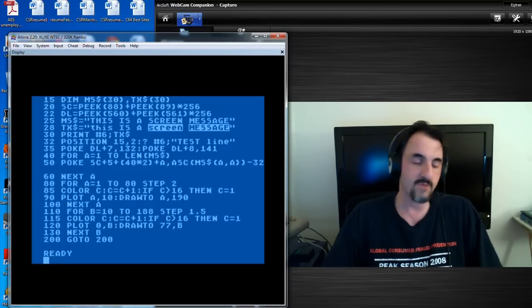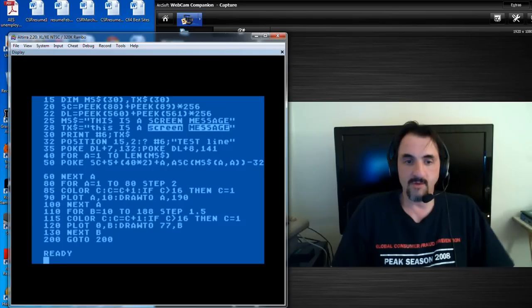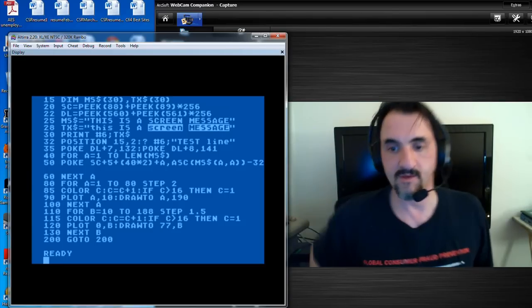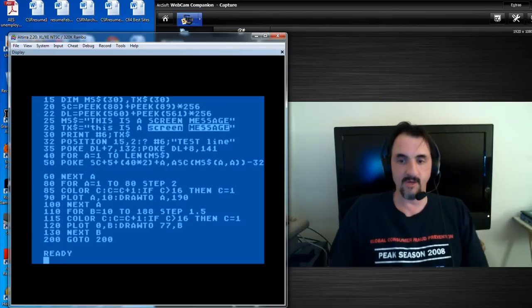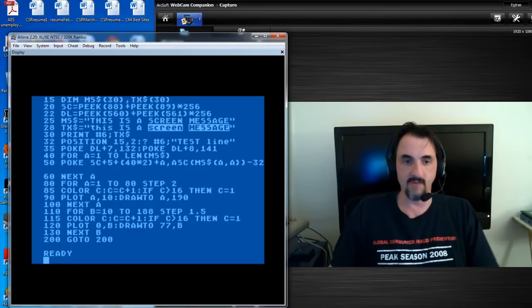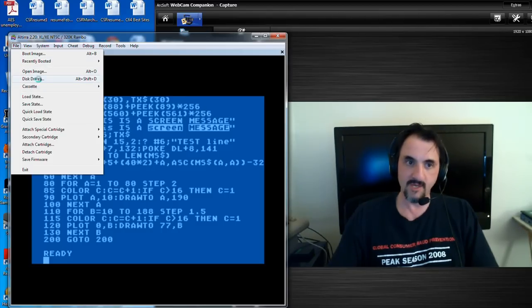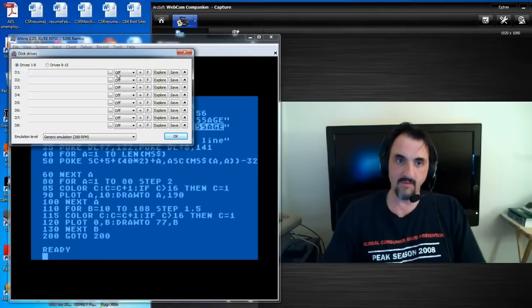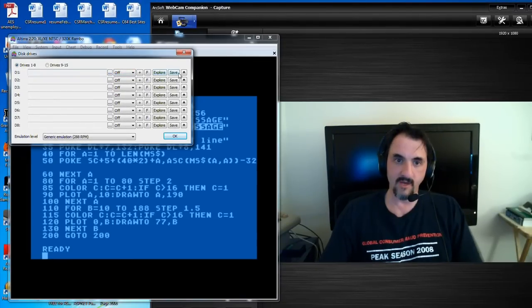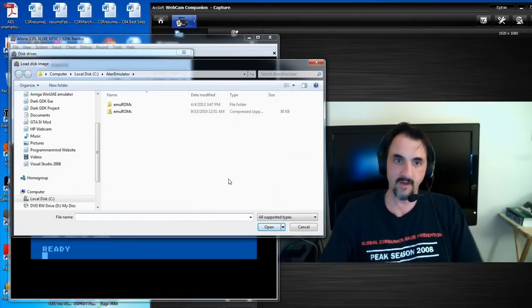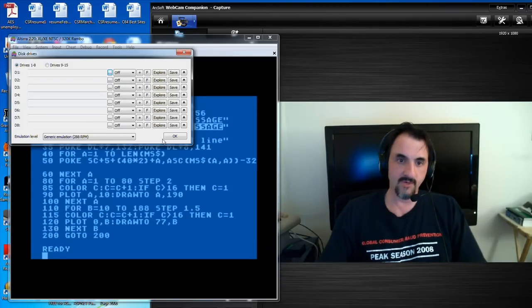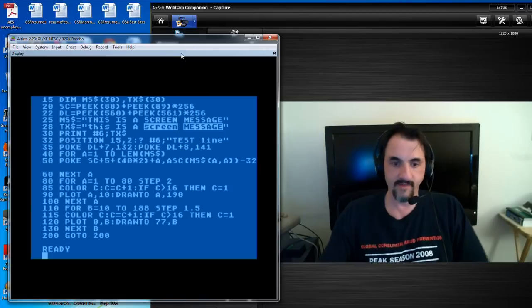Or the Commodore 64. But I still want to be faithful to the Atari users and not let them think that I've abandoned them in any way. So that's why I decided to start doing the emulation stuff. Now, if I ever figure out this emulator, I'll probably do a demo on it. But right now, I honestly don't know how to even save anything to this. If anybody can give me a clue on it. I've already tried everything. I tried save here, and nothing seems to work for me. And I don't know how the disk images work on this one versus WinVICE.